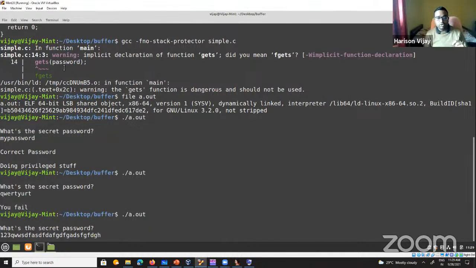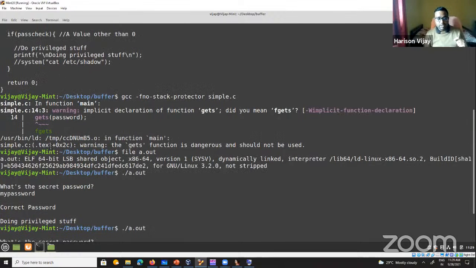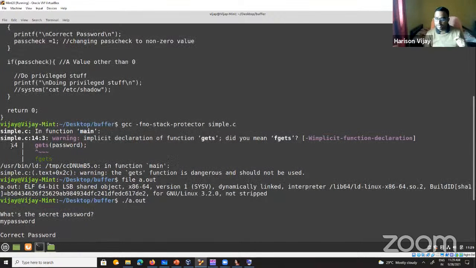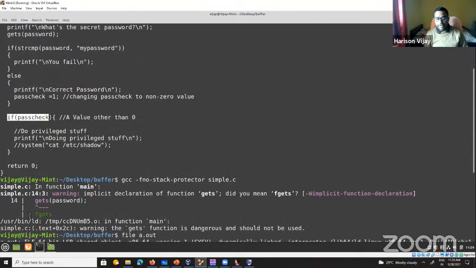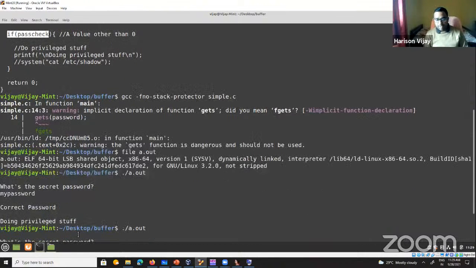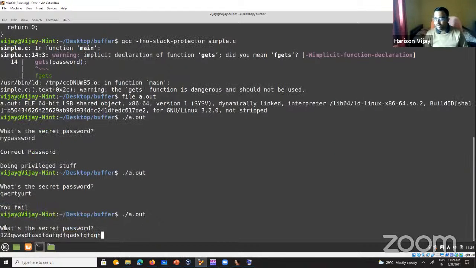I'm trying to make it non-zero so that when it does this check over here, it will find that it's a non-zero variable and it will try to do privileged stuff. It says you fail, but it correctly entered into the privileged part of my code.